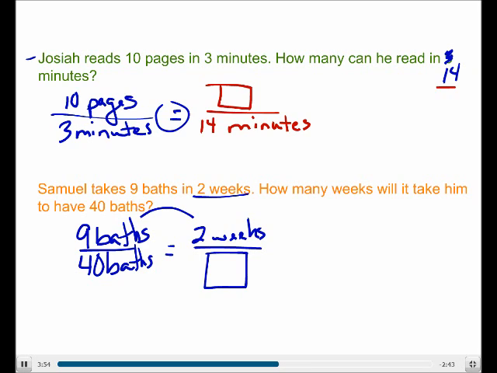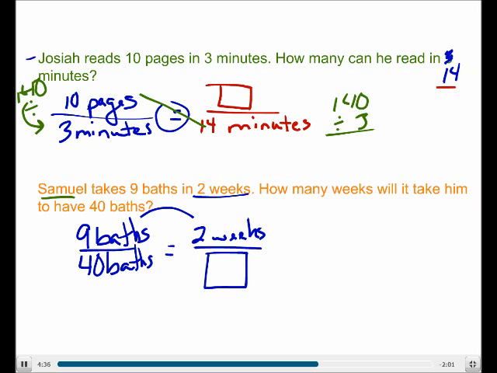One very popular method is cross multiply and divide. All we do simply is we cross multiply opposite of this missing box right here, so 14 times 10. 14 times 10, that's 140. And then do exactly what it says, cross multiply and divide. So now we're going to divide by 3. We're left with 140 divided by 3, which is, do you really think I'm going to give you the answer for everything? No, I want you to figure it out.